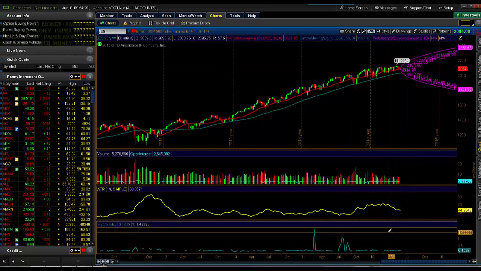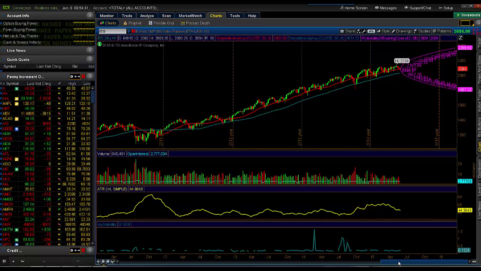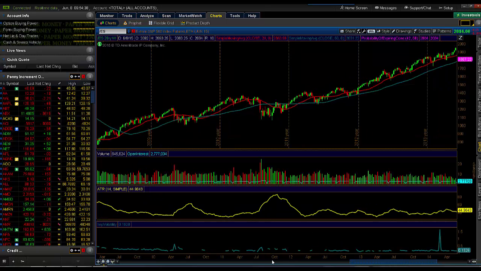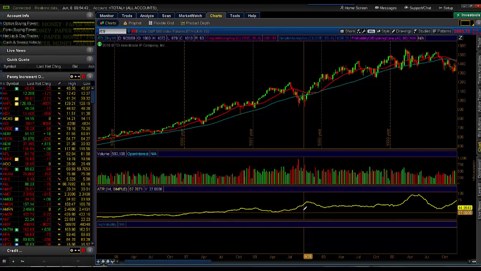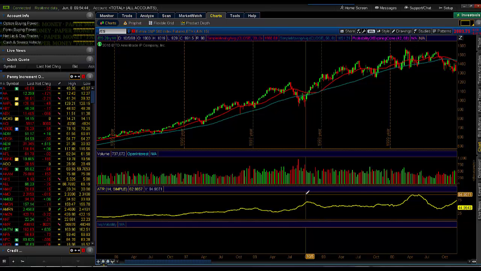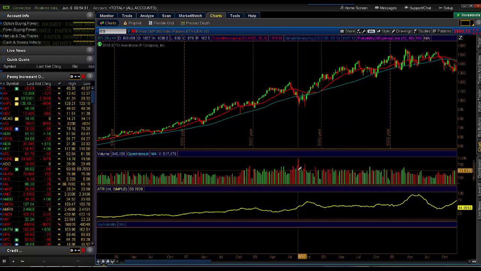But to understand the art of the reversal, and every market is a little different, every reversal pattern is a little different as well, let's take a look at the last two bubbled marketplaces. I'm going to go all the way back to the .com market. When you're looking at trend analysis and techniques, you're always looking at higher highs, higher lows, and we're really looking at the higher high of resistance.